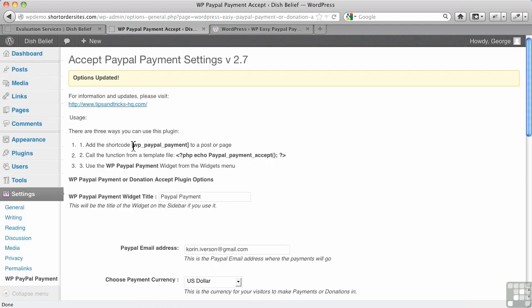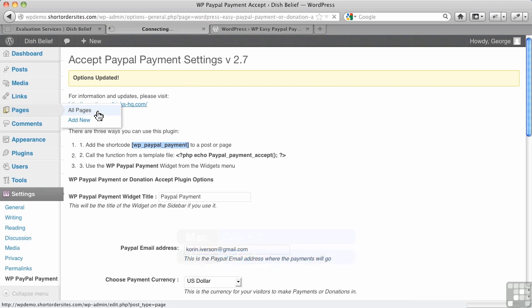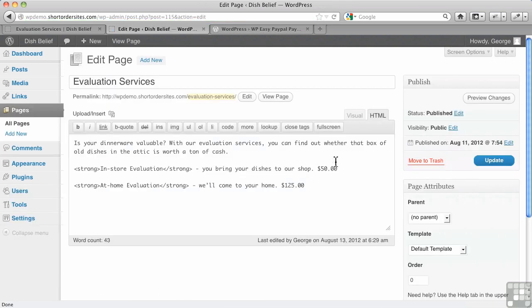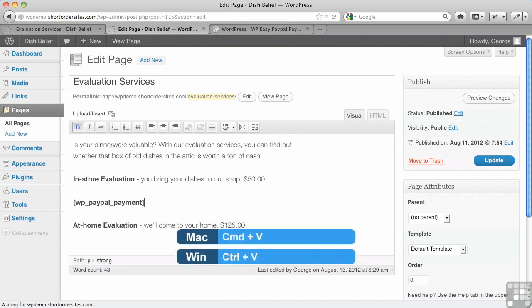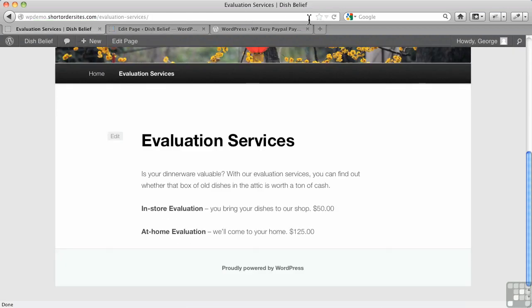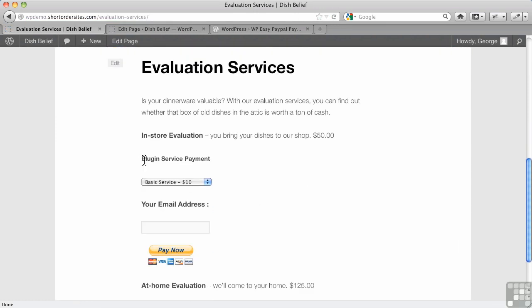And then we grab this short code right here, and we're going to copy that. We're going to go to our services page here, and let's just plug that in. You can do it through the visual editor. You just plug in your short code there. We update the page. And then when we refresh, now there's that subject line, right, that I didn't really want, but I included it to show you what it looks like. And here's our drop down of those different services.